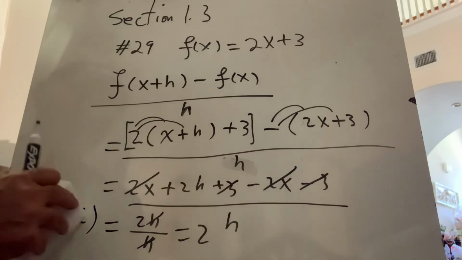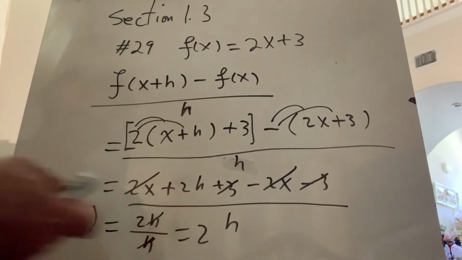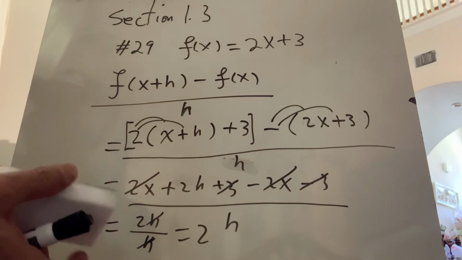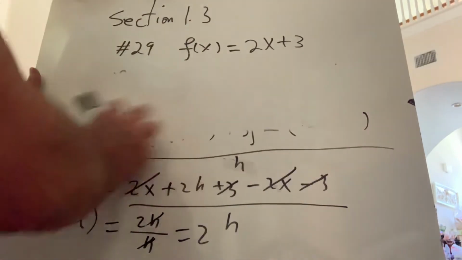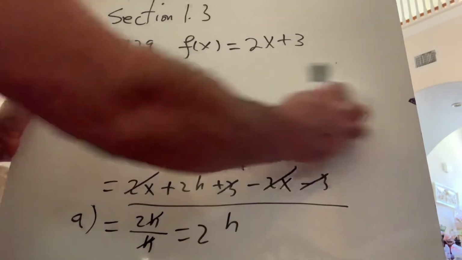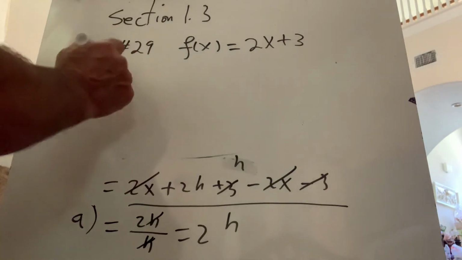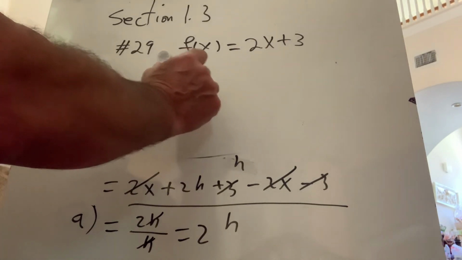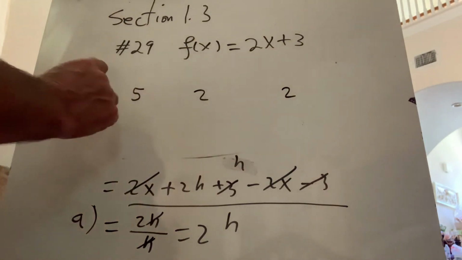So this was part A, because they asked for the simplified form of the difference quotient, which in this case just happened to be 2. Now for part B, they asked you to fill up the table. The first column are the x values. The second is the h value. Because there is no x or h left, the last column for the difference quotient will just be 2. So for example, the first row says x is 5, h is 2, and then of course the difference quotient, which is also going to be 2 in this case. So this will be your first row in the table.